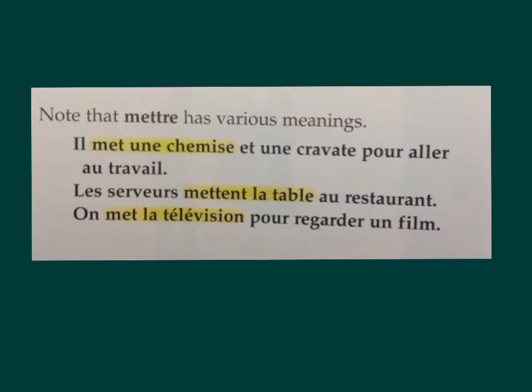Now, mettre can be used in a few different ways. We're obviously going to be using it mostly during this unit to talk about putting on clothes, but there are a couple of other ways that it can be used. So we'll start with clothing first. Il met une chemise et une cravate pour aller au travail. He puts on a shirt and a tie to go to work.